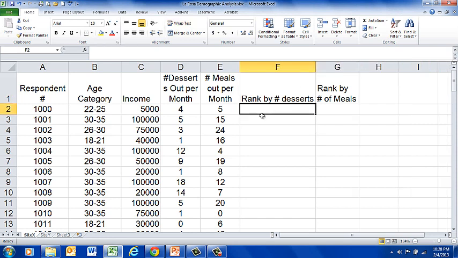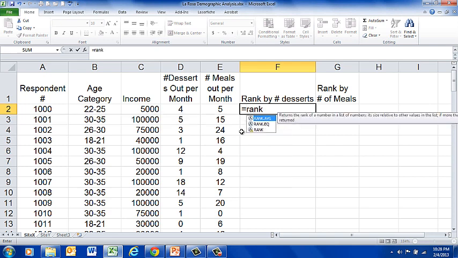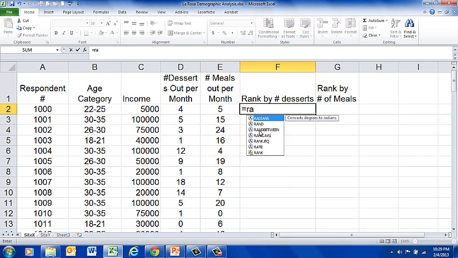Alright, so the formula that they presented to you in the book is to use the rank. We're going to rank a series of data. So the formula for that, if you just start typing equals rank, and it's right here. Here's the function rank. Of course, when you start typing the equal sign, Excel is going to give you suggestions for what you're typing in. If I do that again, R-A-N, I can see the equal rank appears here. I'm going to double click on that to accept it.